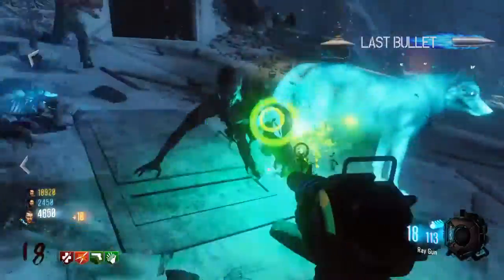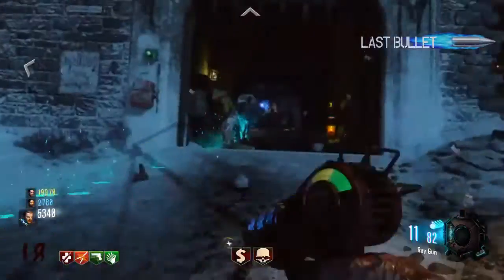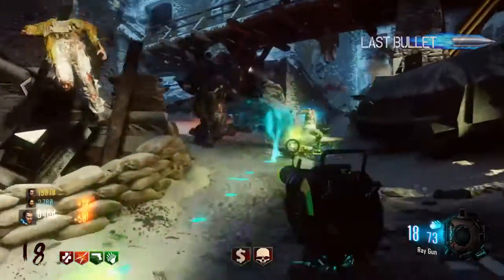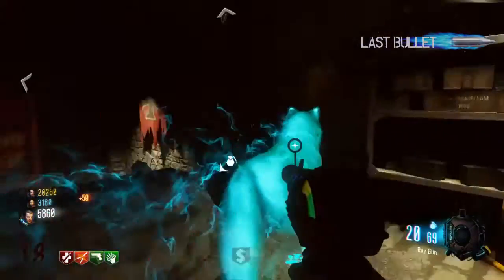So now we hear that the wolf is squealing or whatever. Go back to the little blue light hole thing and just press square to pick it up. I find that quite funny, as soon as I'm about to do it, the big robot came along. And then there's one last spot for the wolf to go.